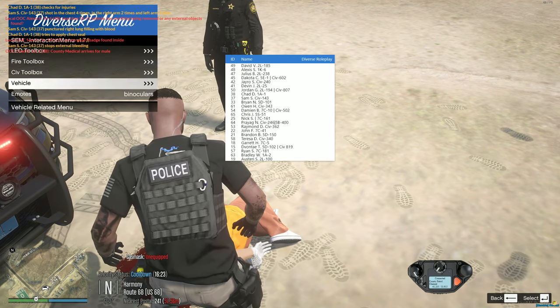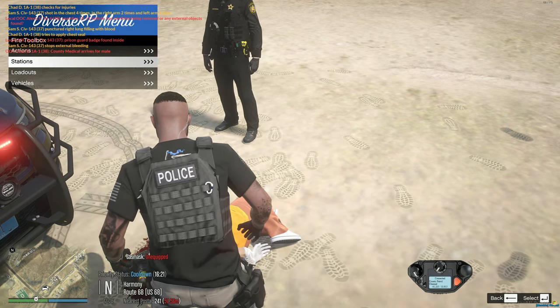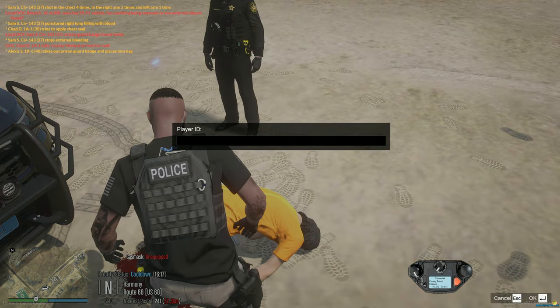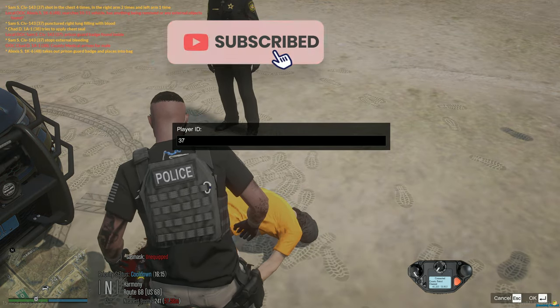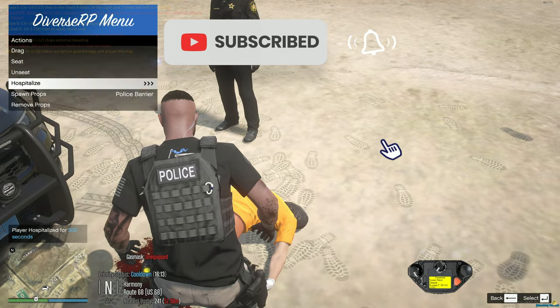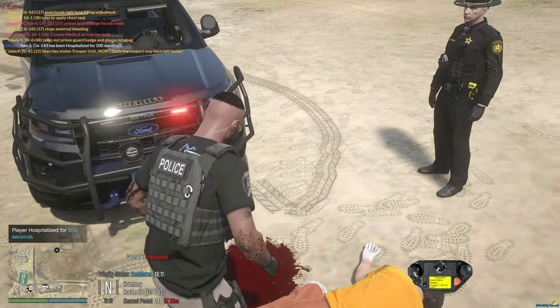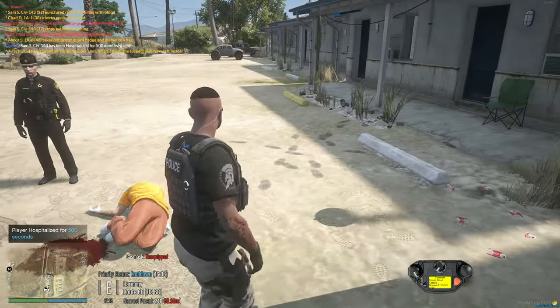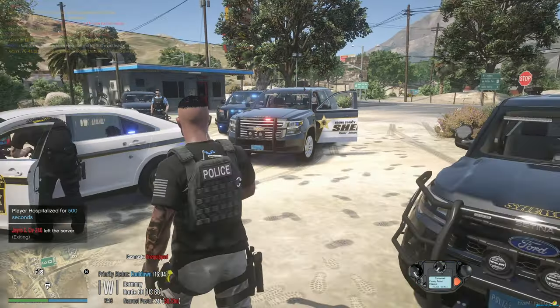Who is this in front of me, Sam? And hospitalized. Bleed up B. Number 37. Go get medical started this way as the prison 362. A down officer, 1 GSW to the chest, and 1 to the head, I'm sure.